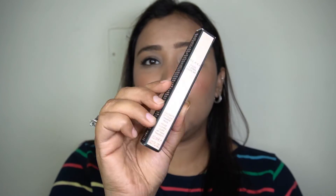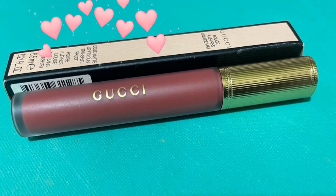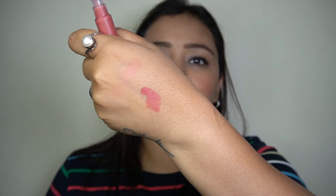Now moving on to their liquid lipstick — this is their liquid matte lip color, transfer-proof, in shade 208, 'They Met in Argentina.' It comes in a classic Gucci cardboard box, also made in Italy. The component is stunning — a matte hard glass bottle with an incredible cap. The doe-foot applicator is standard. Shade 208 is a beautiful coral peachy shade. It has a beautiful powdery matte texture, does not cling to dry patches, and is super pigmented — it just glides on like a dream.